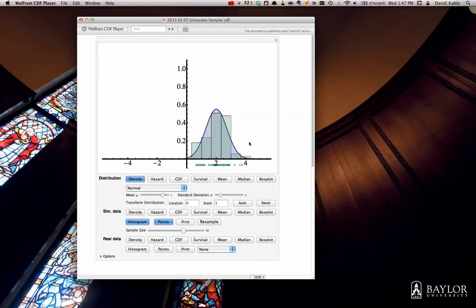And when we put it on that scale, we can compare the true probability density function, which is in the back there, the blue, and the histogram based on the data which was sampled from that probability distribution in the foreground. So we can compare them visually, and as we might expect, as the sample size increases to infinity, those two need to converge to one another. That would be an application of the law of large numbers. Now, if we go to smaller sample sizes, we can see what the variability will look like with smaller samples, even though they're from that distribution, which is a very useful thing to do.